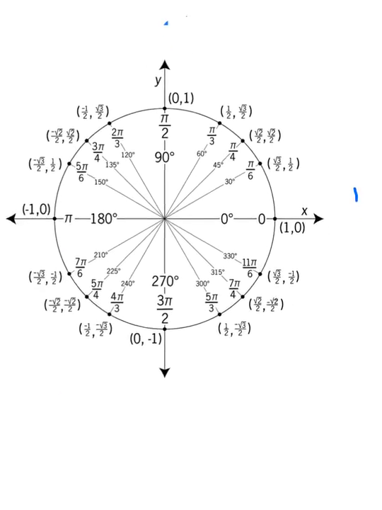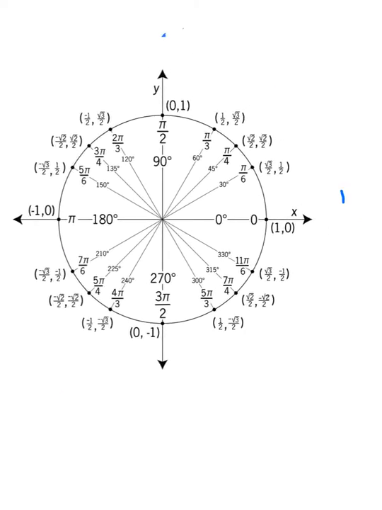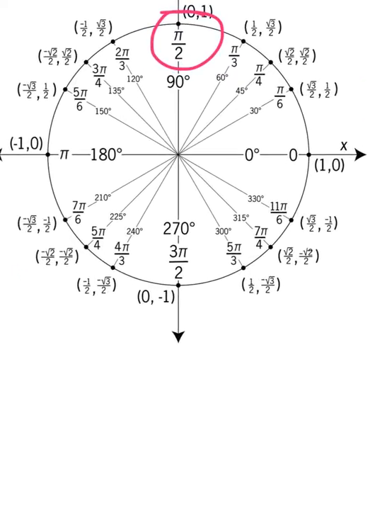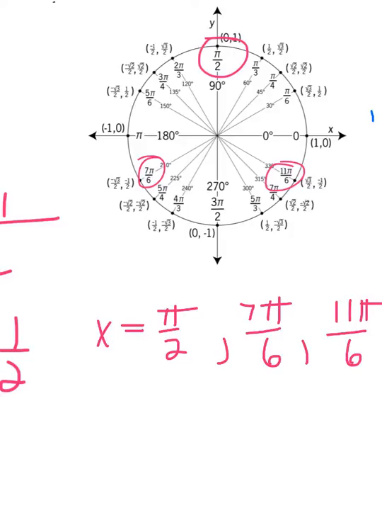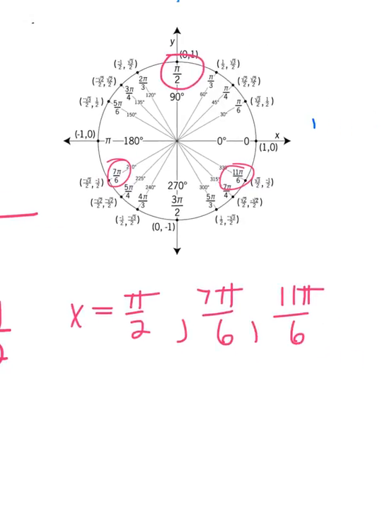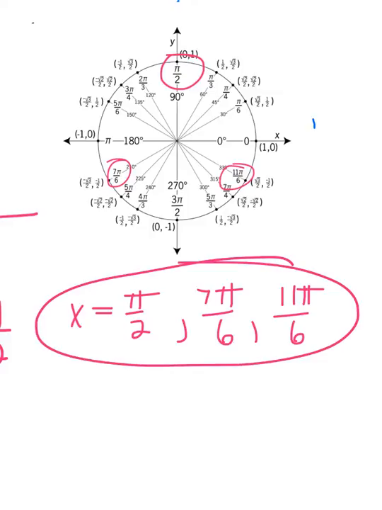So let's go and look. Where is y positive 1? On pi over 2. Anywhere else? No? Okay, where is y negative 1/2? Yep. 7 pi over 6. 11 pi over 6. So we have 3 answers. What do they happen to be? Pi over 2. You can write it like this if you want to. 7 pi over 6 and 11 pi over 6. What do I not have to write at the end? The plus 2k pi. How come? Because they told me over a specific interval.